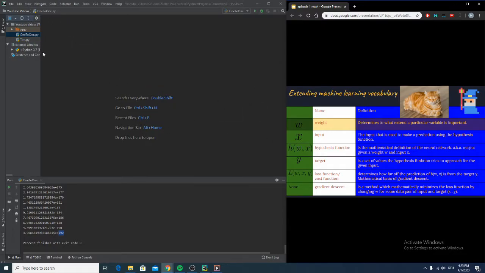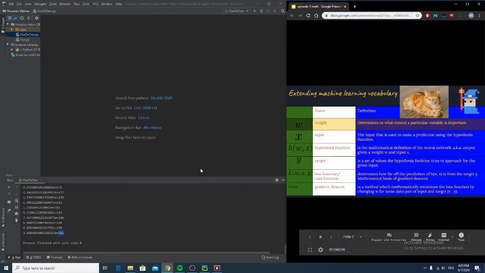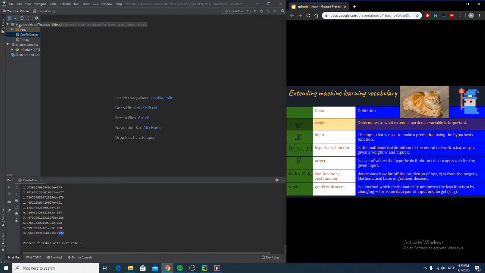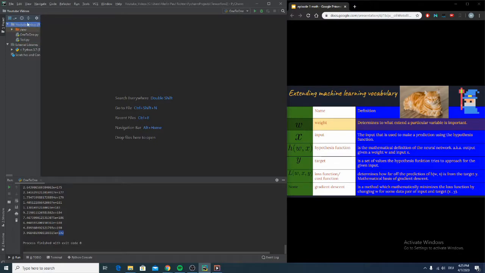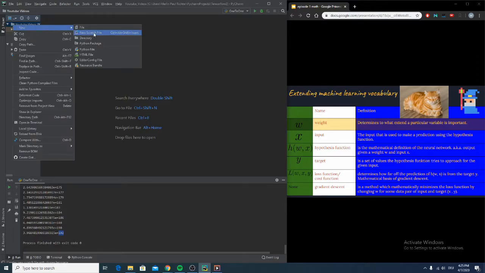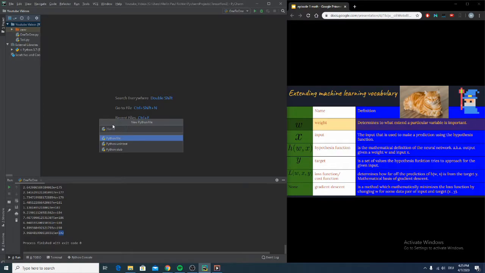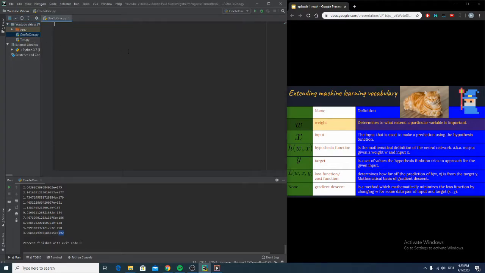If you open PyCharm, you have this small window, and then you make a new project and name it something like neural networks or whatever. Then to get your first Python file, you have this folder here, which should have the same name as your project, and then you right-click, new and Python file, and then you name it something, press enter. I already did that, so I have this right now. I called it one-to-one because I'm a lazy programmer.